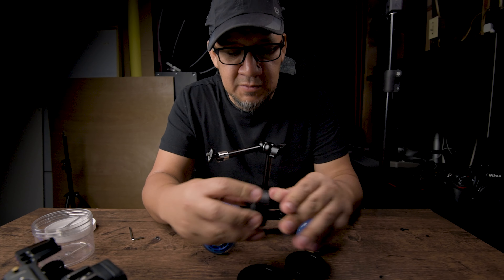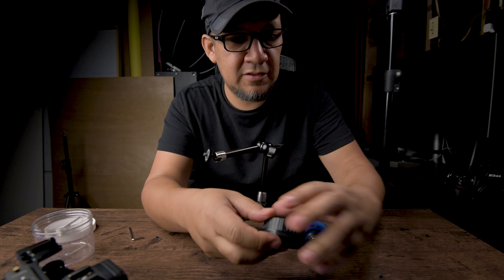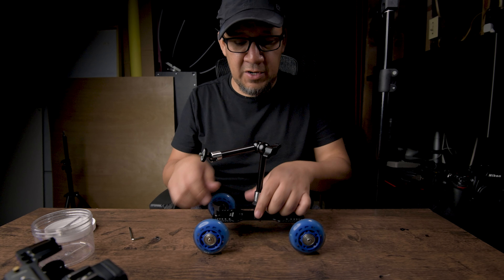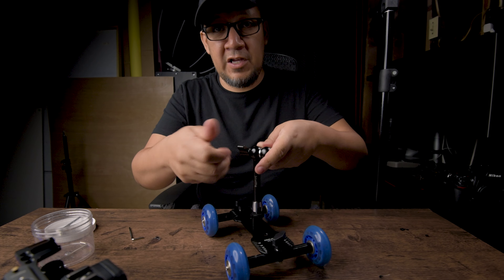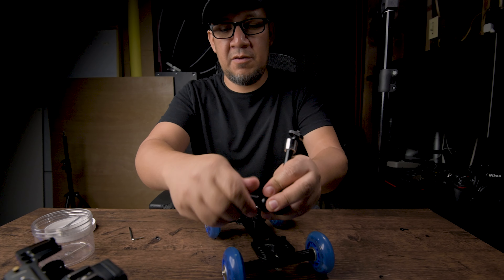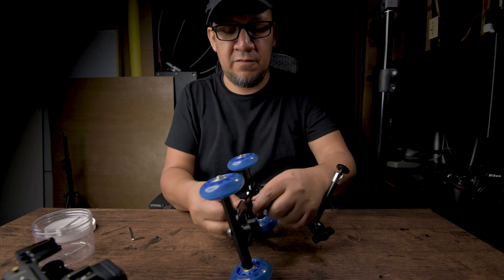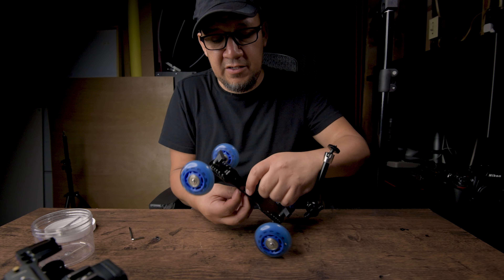I never wanted to show you guys because I thought it was dumb, but after thinking about it, I was like why not? It's very inexpensive and I've used it in the past, especially in some of my first videos. This thing right here comes with just a screw here. The good thing about it is that it locks anywhere you want it, and then you can use it kind of as a lever so you can unscrew — it will help you unscrew itself.